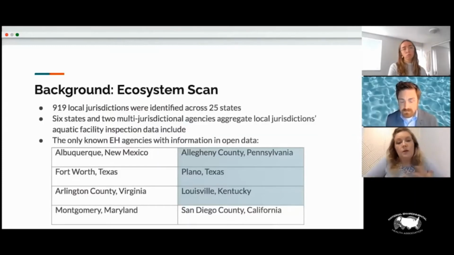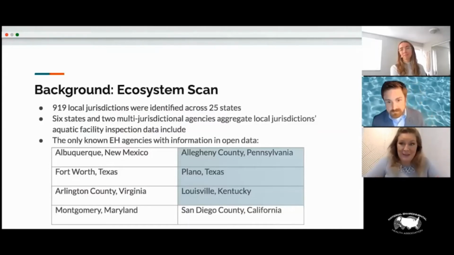And then we also looked at who is opening their aquatic facility inspection data. These are the only ones known to us, and let us know if you have open data for aquatic facility inspection information that we didn't catch in here. It's a big aquatic world out there. But these are the jurisdictions which have put their pool or aquatic facility inspection information out in open data.